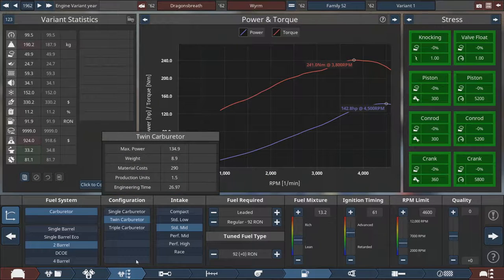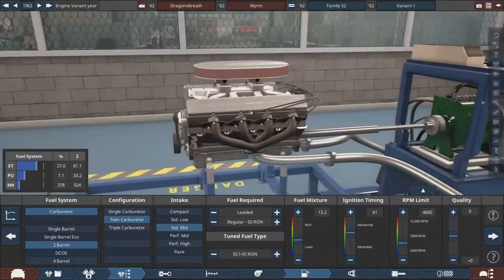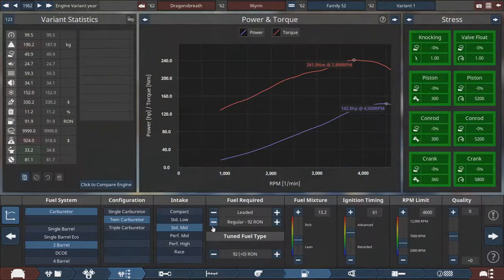A 2-barrel carburetor, with a standard mid intake. Makes it look quite nice, I think. Regular fuel, a 13.2 fuel mixture, 61 ignition timing, and 4600 RPM.